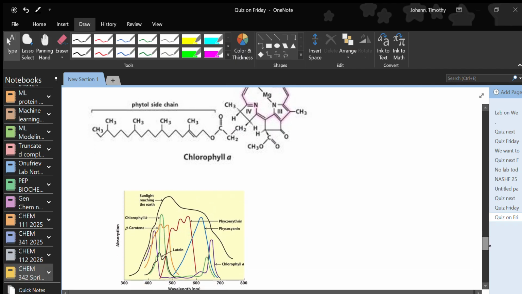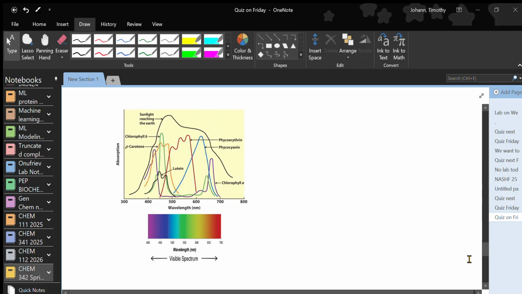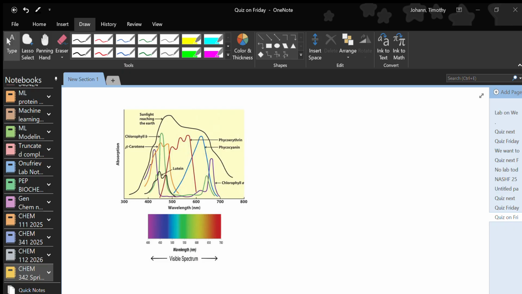Now, chlorophyll A, if you look at it, can you see that mostly? I've got a spectrum here, and over here I've lined up the colors of light from the sun. So this black line is the light we get from the sun. And if you remember from your labs first semester, we did some chlorophyll isolation, right? And here's chlorophyll A. It's the purple line. So what problem do you see here? This is all the light we get from the sun and the intensity of it. It only absorbs the lower sun. Yeah, we're only absorbing here and here for chlorophyll.